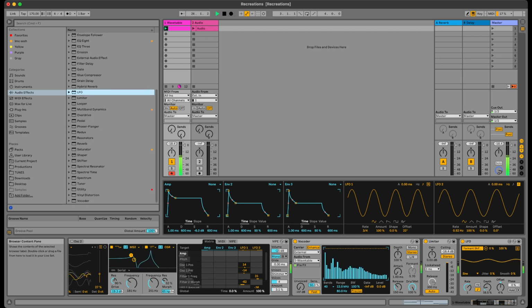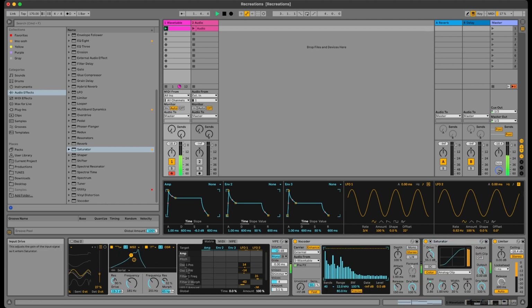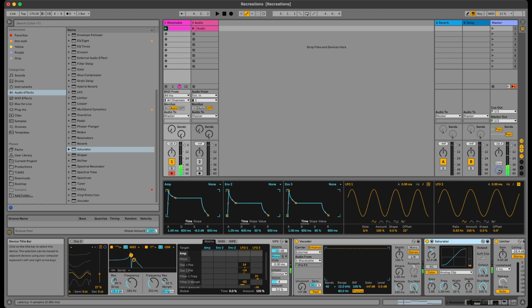Right, distortion time. Can't decide if it should be, I think maybe before.